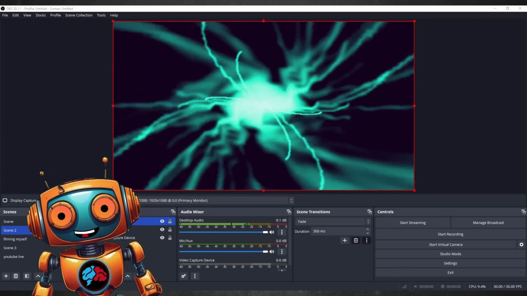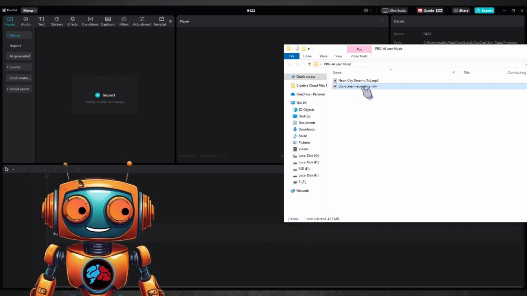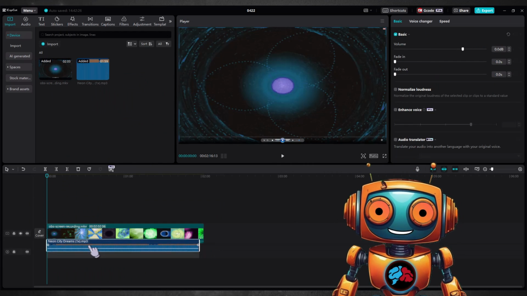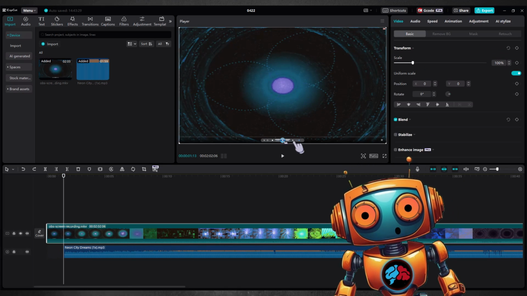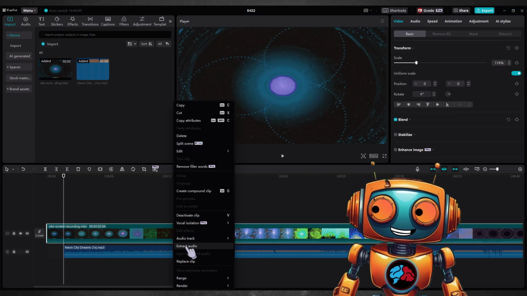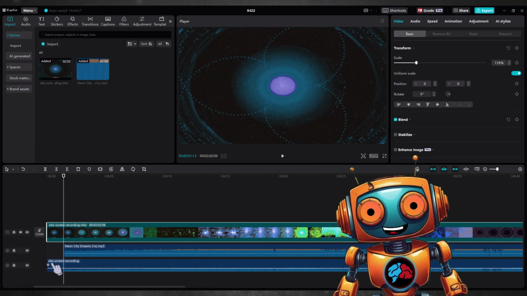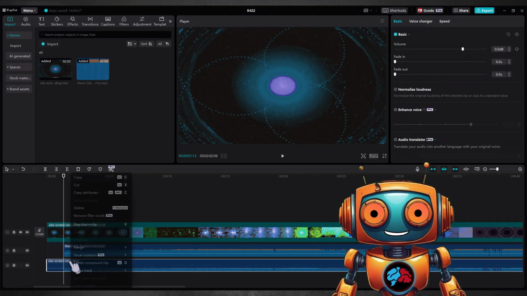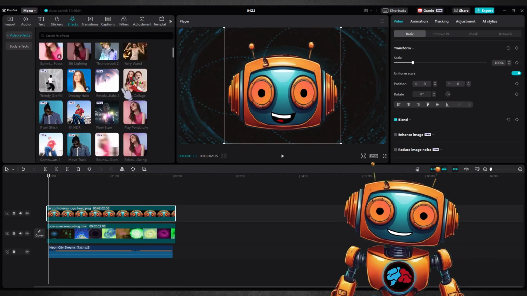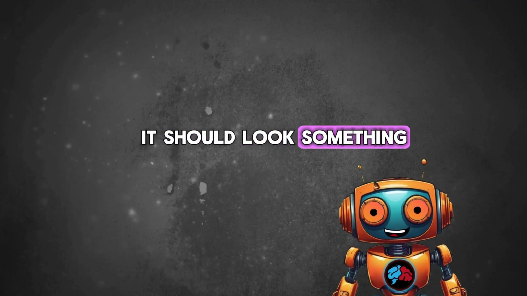When it's done, you'll want to get your video file, import it into CapCut or your favorite video editor. Also, import your music file so you can align it with your video. Scale the video if needed to get rid of the player icon, then extract the audio from the recorded video, since this audio will be poor quality, and just delete that audio from the screen recorded video. Add your logo like so, add an effect, and export your video. It should look something like this.